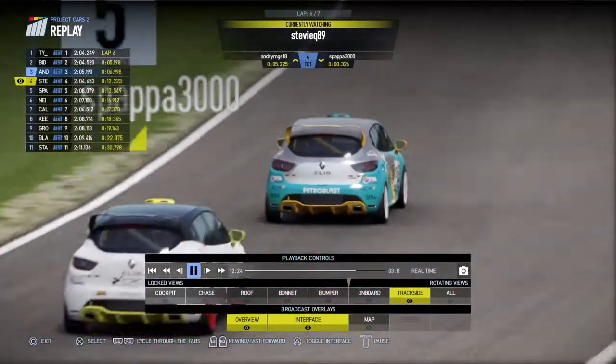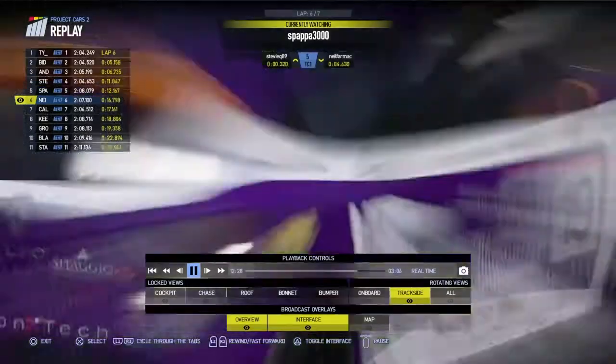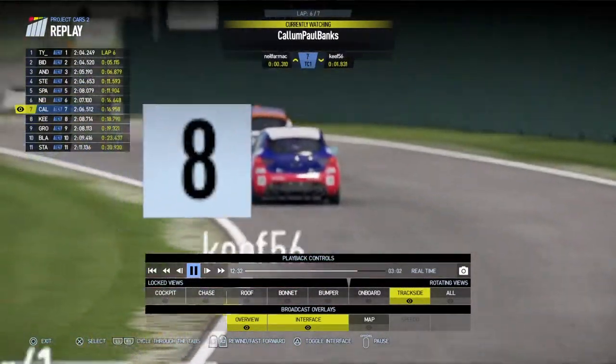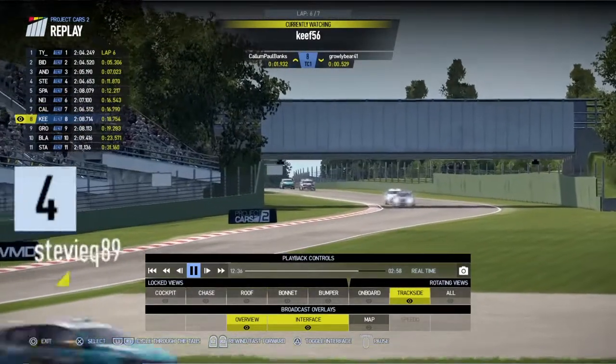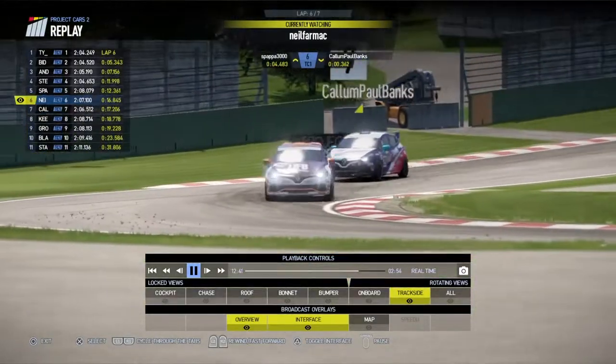It's all changed now. So TY in the lead from Bidzster, Andrea in 3rd, Stevie 4th, Spapper 5th. Neil up to 6th place after almost taking out his teammate. Callum right behind him, and then we've got Keith just in front of Growley there. So let's have a look at Neil and Callum into the last few corners.